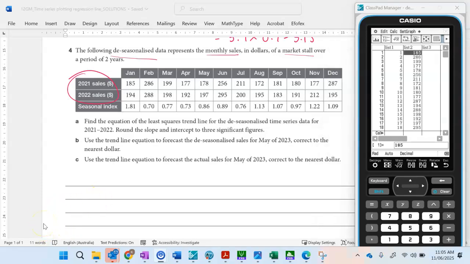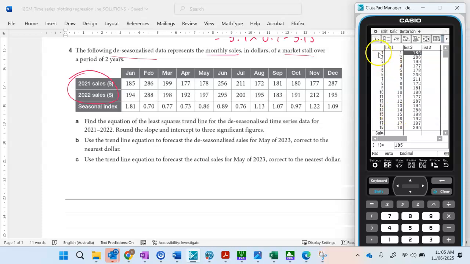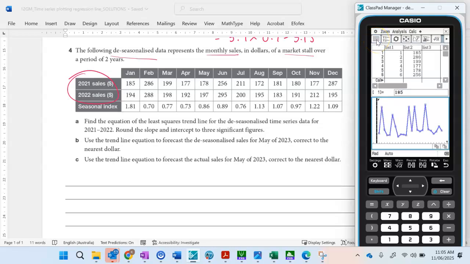All right, I've put in all the data and I've done a quick check. To be honest, I haven't been that thorough with my check, but you should be on your SAC and for your exam, because you would hate to get one number incorrect and then get the wrong equation. I've done this question before, so I'll know if I get the wrong answer. Let's have a look at what it looks like first. We go to XY line, and there it is.